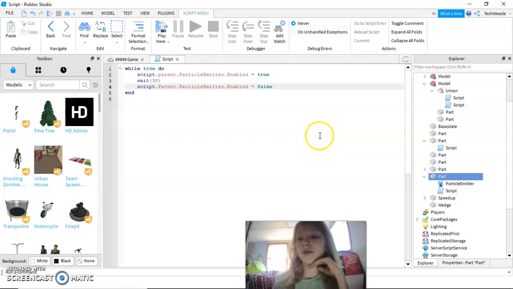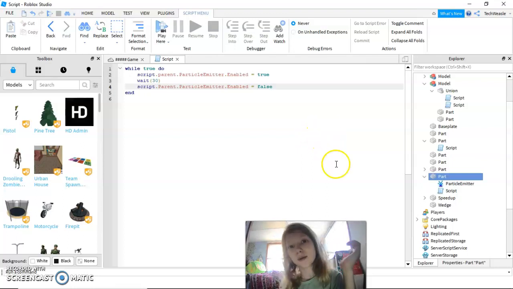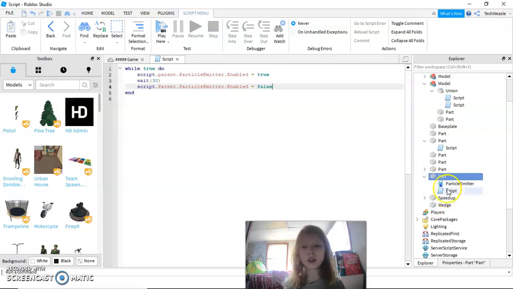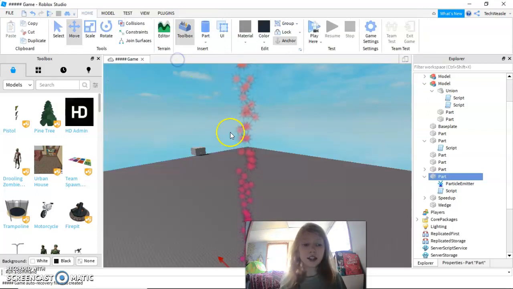So many of my past videos had when a player touches damage them, or when a player touches give them a speed boost. So you can do that, and you can make it so when a player touches the parent, remember, you can't touch a script or a particle emitter. Only this has a hitbox, the part. So when they touch the script's parent, maybe particle emitter turns on or off. I'm not going to show you how to code that, but I will show you what the end result of that is at the end of the video.